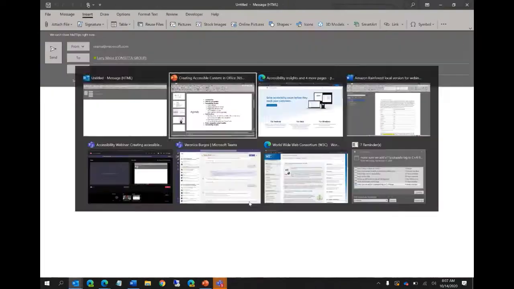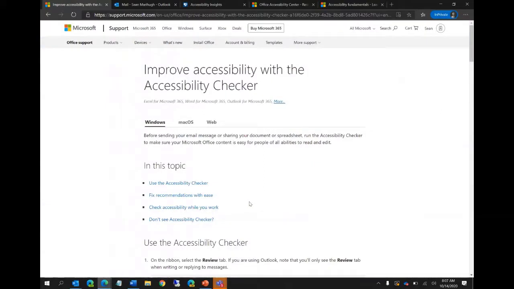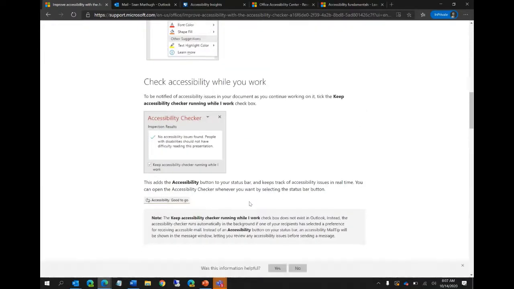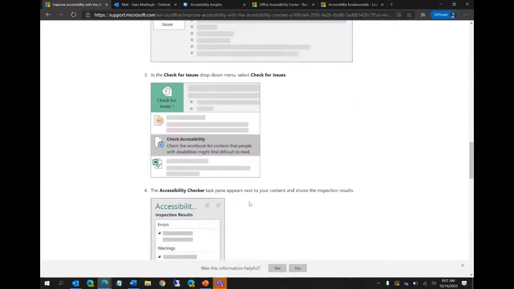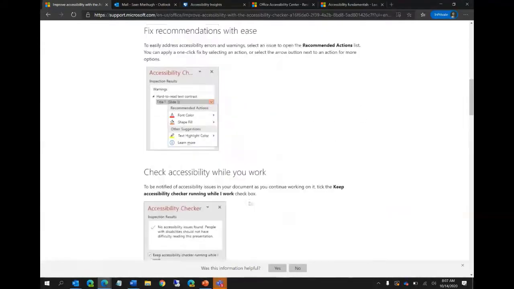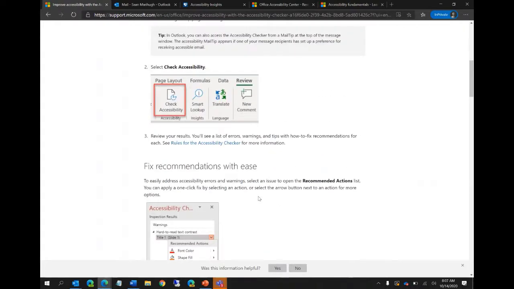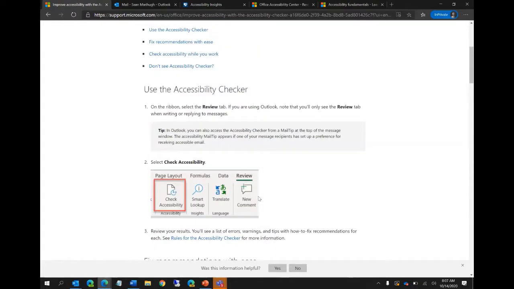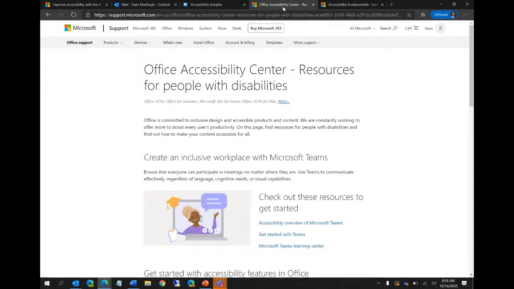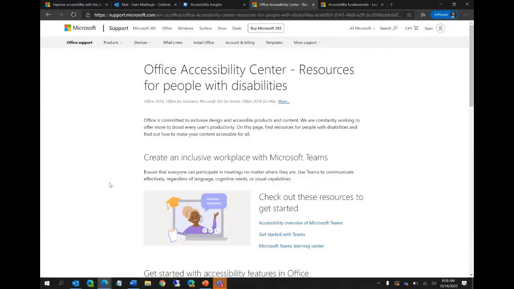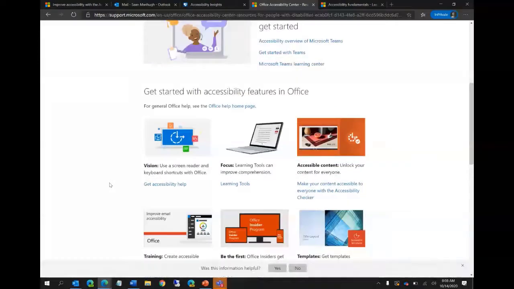So just to show a couple resources real quick, there's several help articles on the accessibility checker, such as how to use it, and then there are some specific articles for each application, even broken out by platform. So there may be some slight differences in how the accessibility checker works in Word Online versus Word on the desktop, and there's dedicated articles for that. And all of that's on our Office Accessibility Center. And so that's aka.ms/Office Accessibility. I'll show those links in a minute.